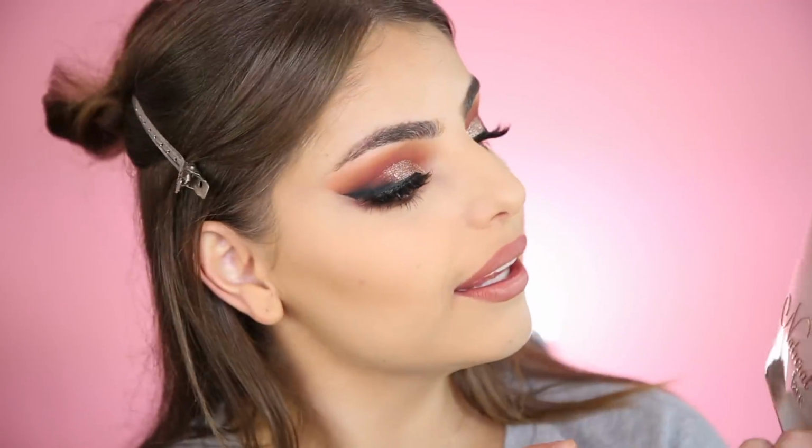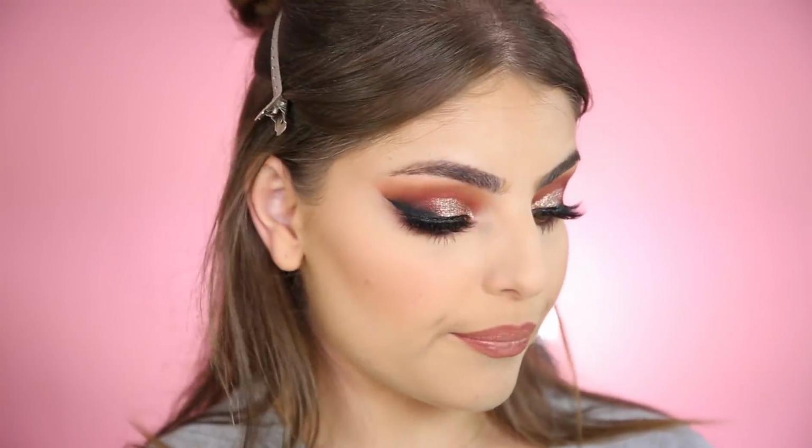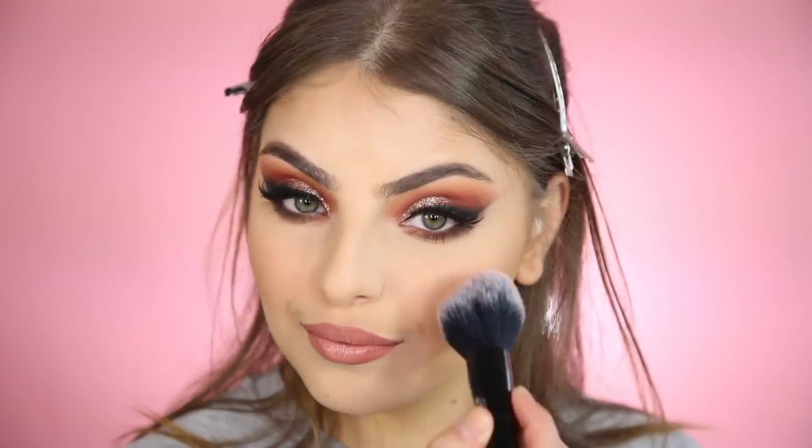For blush, I'm taking the Too Faced Natural Face Palette. I'm really excited to use this, and it smells so good. It was the first thing that I noticed when I opened it the first time. I'm gonna take the shade Pink Sand, and I'm gonna apply that to the apples on my cheeks.